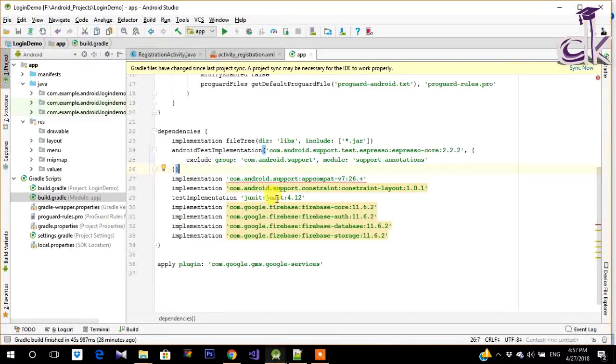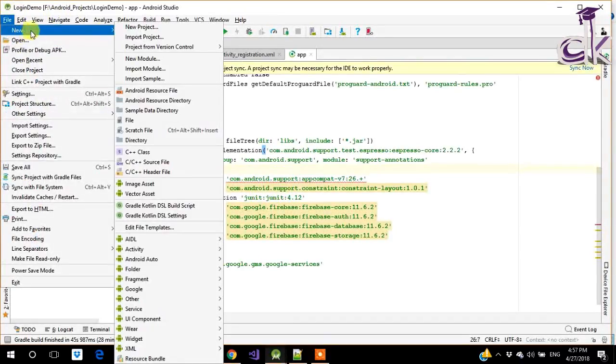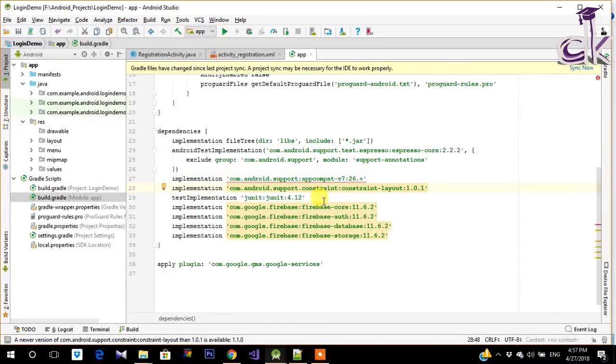And if you do not understand how this works, you can go ahead and create a new project, and once the project has been generated, you can check the Gradle file in it, and it will have this implementation rather than compile. Okay, so once you have done this, we can go ahead and click on sync now.